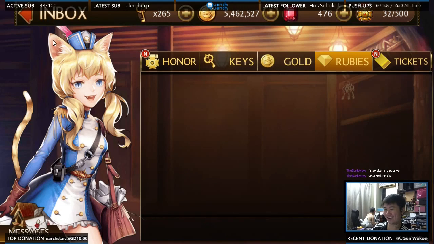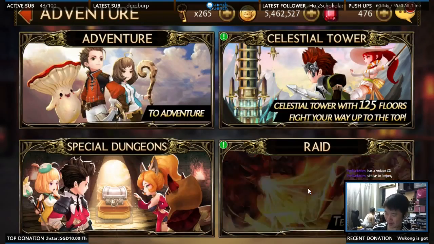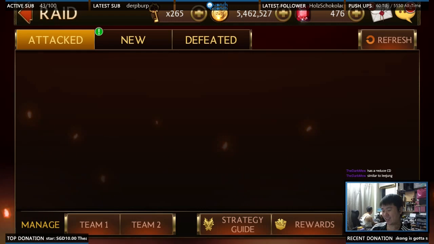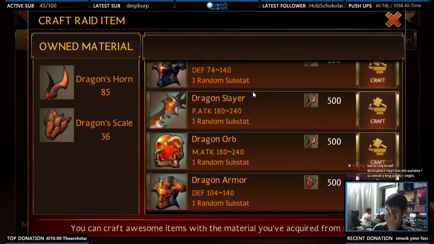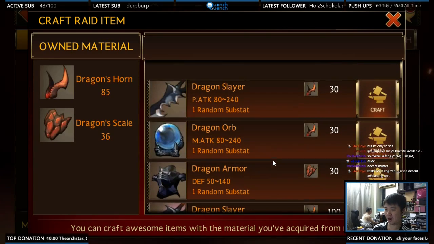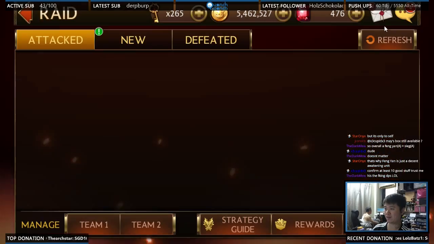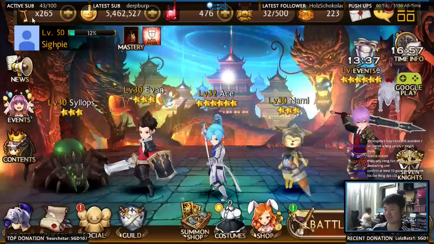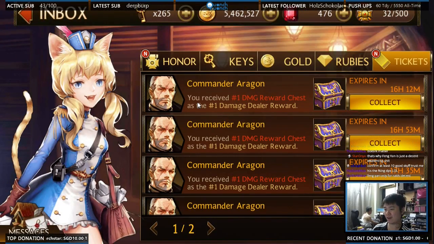Okay, so let's talk about why dragon raids are good, and we're gonna do a boxing. Number one, you will get crafting materials. We'll talk about what you should use to craft later after I open up my rewards, because then I'll have resources. You can actually craft weapons and armors, both physical and magical type. You can craft 30, 100 and 500. We'll talk about that later.